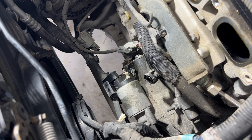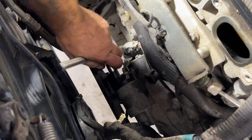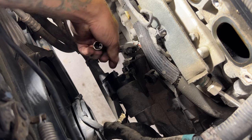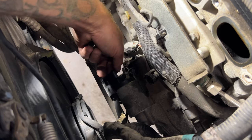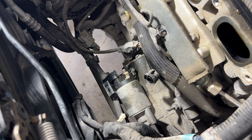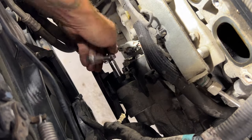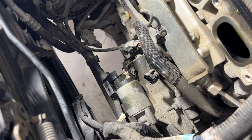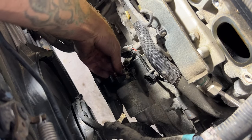So now we can go ahead and start pulling off our starter wires here. First grab yourself a 13 millimeter. You've got a nut right there. Go ahead and pull that one off. That wasn't very tight at all. There's that one. And then get yourself a 10 millimeter, and right below that one you'll have another one right there. Pull that one off. There's that one. And then this should just kind of slide off of here. Get that out of the way.